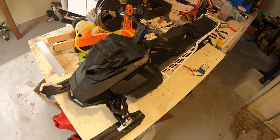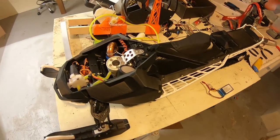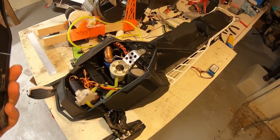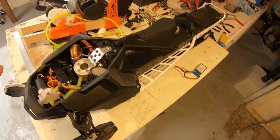It snowed last night. This thing, batteries charged, front end's replaced. Everything's been fixed except for the glow plug. That's going to be for a later time. But everything's working, so I say we go for a rip now.